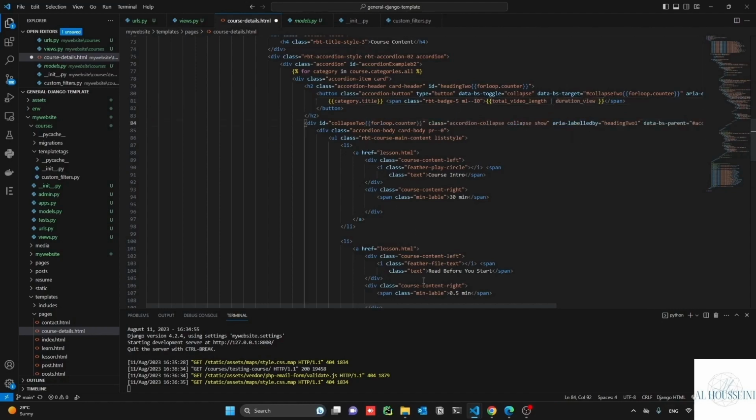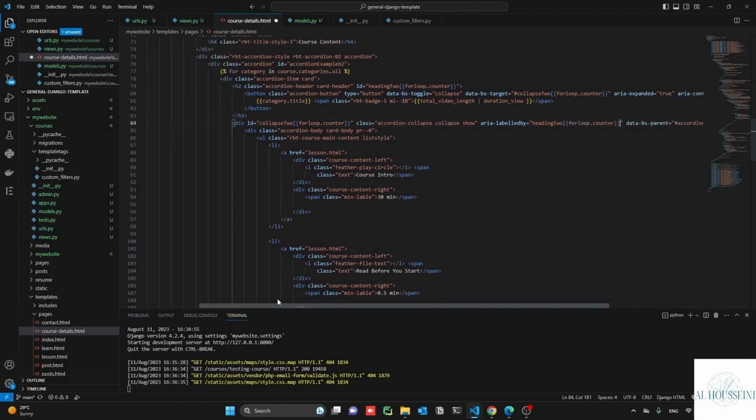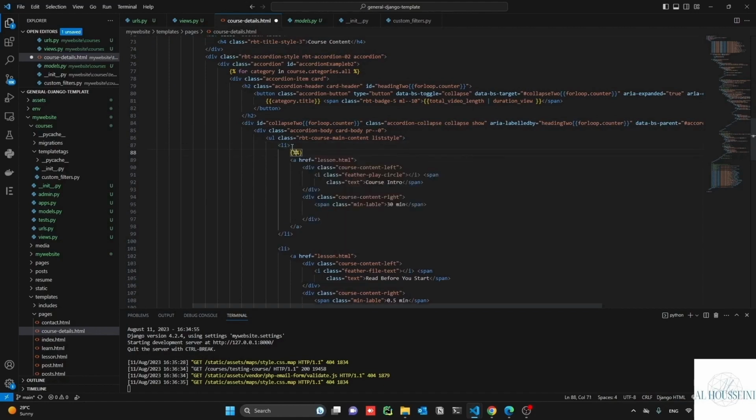Here we have forloop.counter. Here we go. I think for here we have everything. Now we need to add another loop here, because each li is an item, each li is a lesson. So for lesson in category.lessons.all.